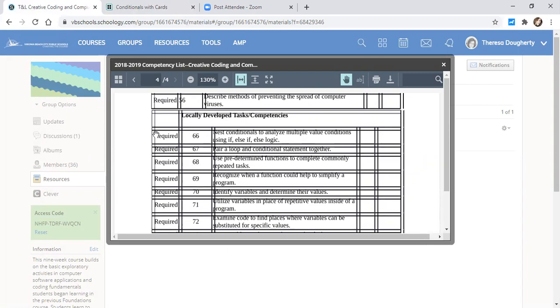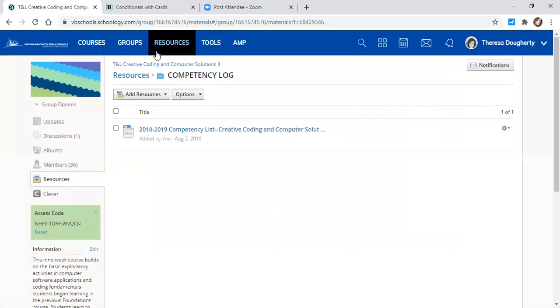This is a really funky looking, the way that this is pulled, the way it looks right now, at least on my screen. I don't know if it looks like that on your screen, but if you download this, it should be just fine. So if you just click the download button, you can always save it as a PDF if you want, and it should look better. It should be a better version of that. If not, just let me know and I'll send one to you. That's not a big deal.